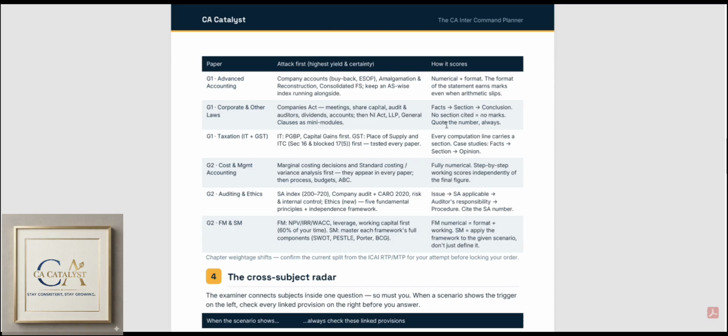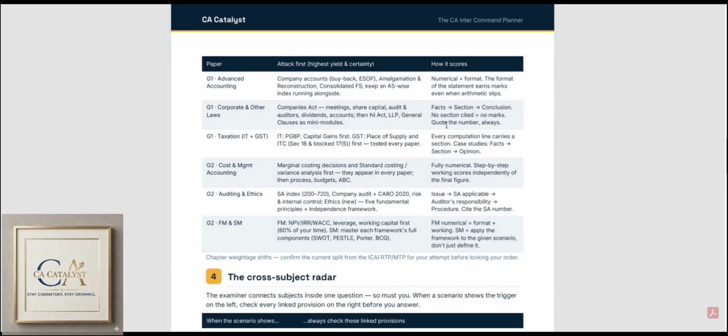You just need to summarize it in 3 or 4 lines. How will you summarize the fact in 3 or 4 lines? By referring to the section. You should understand the section and what that section says. In corporate law you should always be building an index of sections, and for each section, the technical term it refers to. So you know that for this technical term this section would apply, and the fact will always be around this.